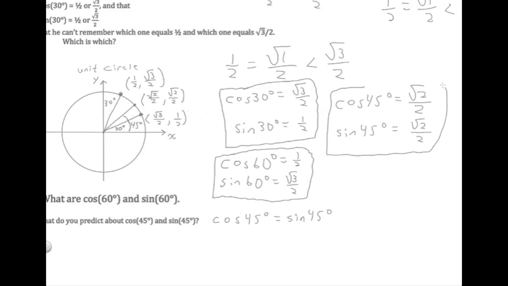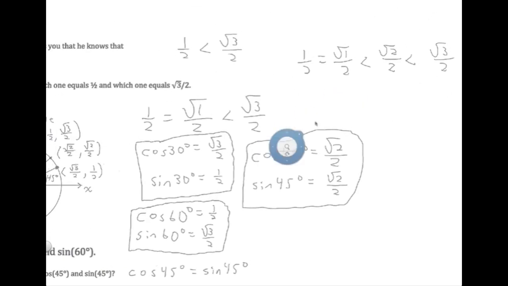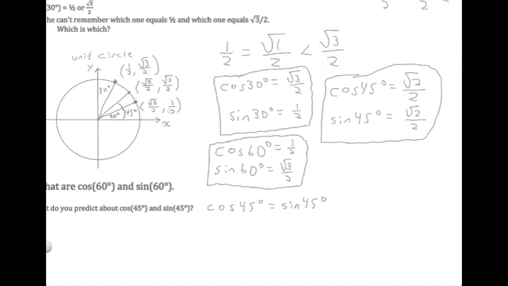And it should make sense that it's root 2 over 2, because that's between root 1 over 2 and root 3 over 2, which were the numbers we used for these. Okay, so anyway, cosine and sine of 30, cosine and sine of 60, cosine and sine of 45, these are pretty common values that might be helpful for you to memorize or to be able to figure out. And if you forget them, you can kind of use this unit circle approach to figure them out.